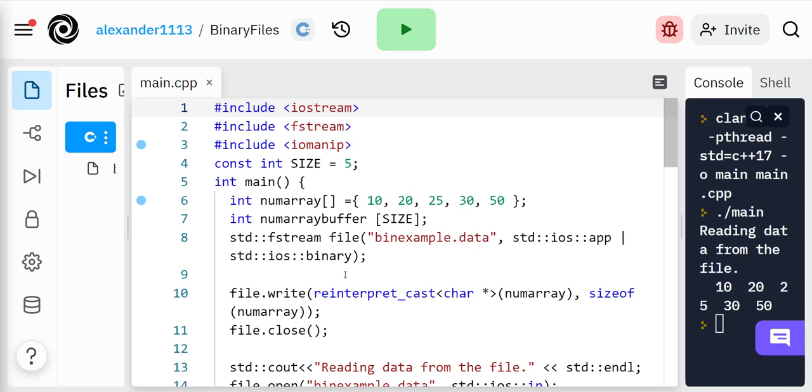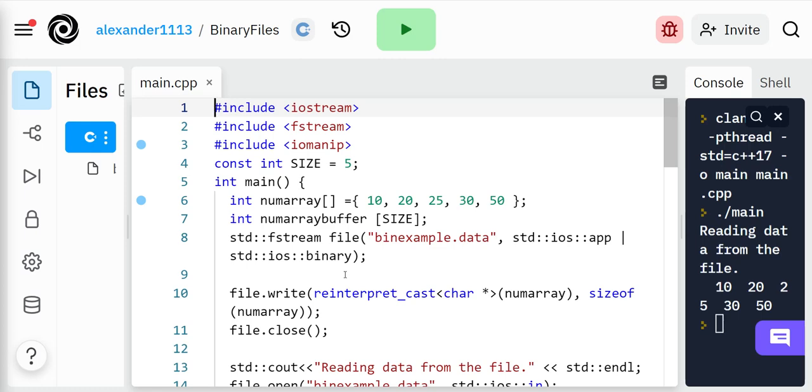Okay, and it's a lot more efficient to work with binary files because there is no concept of formatting and parsing. So there's no extra step for the compiler to have to format the data to ASCII, and then obviously the other way around, where you'd have to read it from ASCII and parse it.